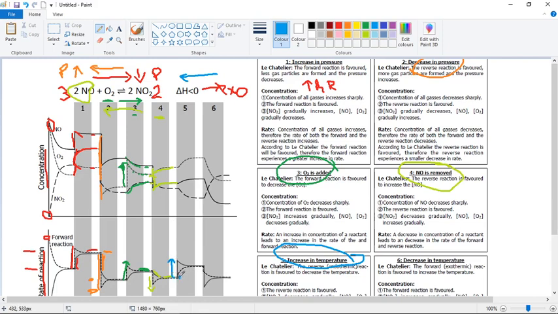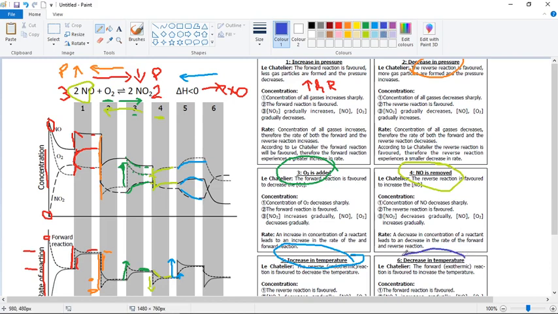It is increased more than the forward reaction, but the increase in temperature gives the particles more kinetic energy, so we have an increase in reaction rate. But because the reaction is exothermic, the backward reaction is favored, so the backward reaction goes up more than the forward reaction. And if the backward reaction is favored, we will end up with a higher concentration of reactants. So you can see here, these two are my reactants, the dotted and the solid line. They go up and form a new equilibrium at a higher level. And as they are going up, the nitrogen dioxide is going down. And then finally we're at this new equilibrium.